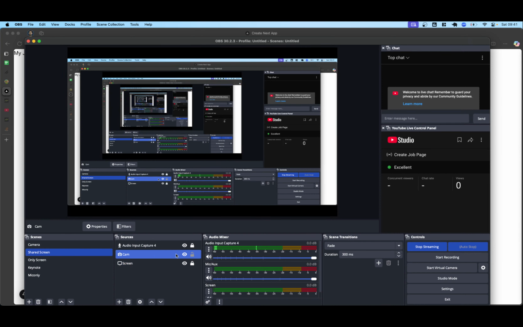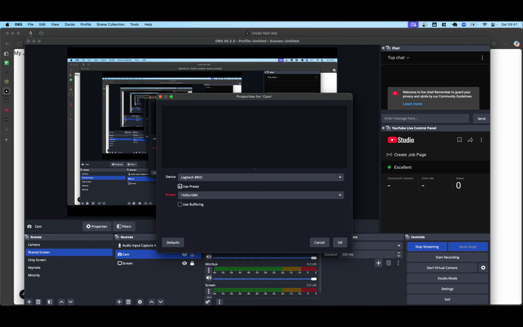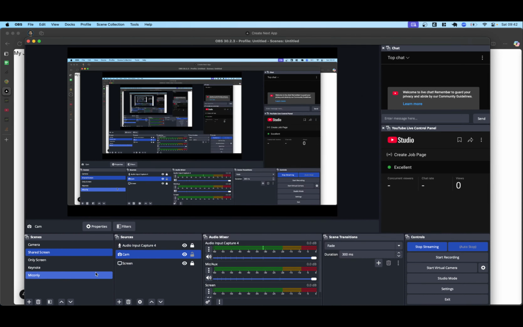Camera, properties, preset. Okay. Why is camera not coming?